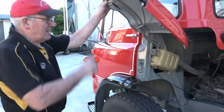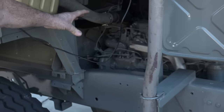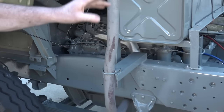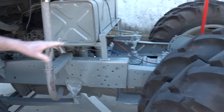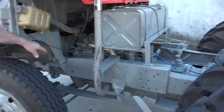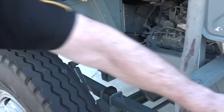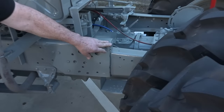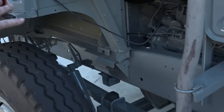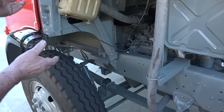We'll get this side door up so we can get a bit of a look in here. If we look right down inside here, we can see from the fan back — the motor, the transmission, the rear axle — that is the original farm tractor. The gearbox, everything is as it was on the original Massey.